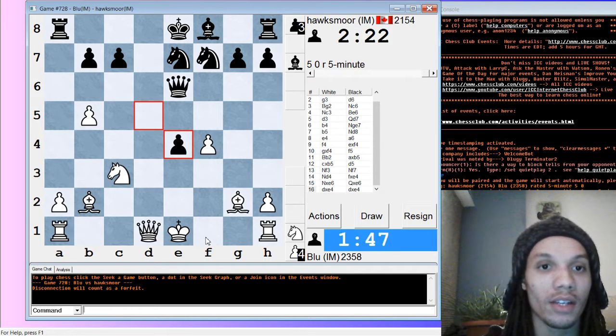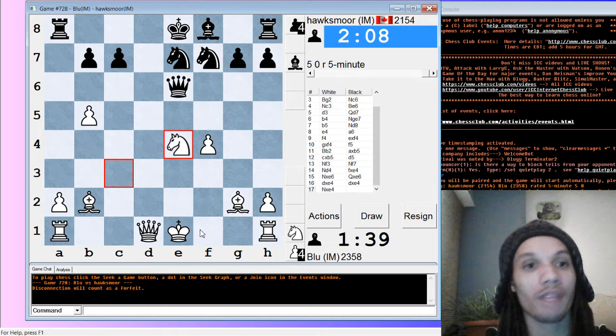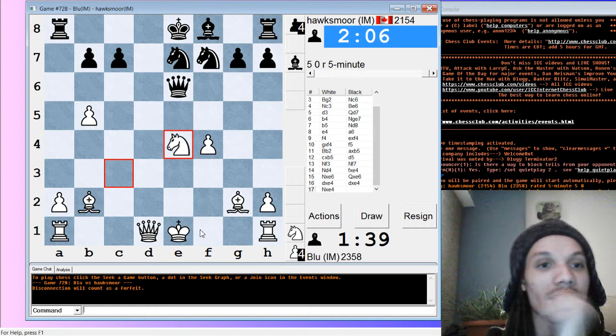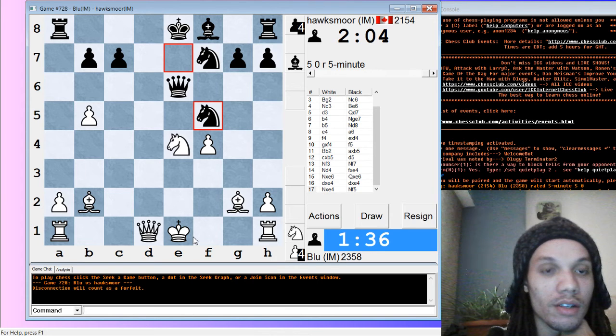Taking on e4, I can take on e4 now, but I'm wondering if I should castle first. Nah, I'm going to take on e4. What am I saying? Taking on e4 is good. Castling was an option, but taking on e4 is fine. And white should be better here. Definitely, white should be better. If knight d6, I'll go queen e2, which covers b5 and everything. Okay, so knight f5. Interesting.